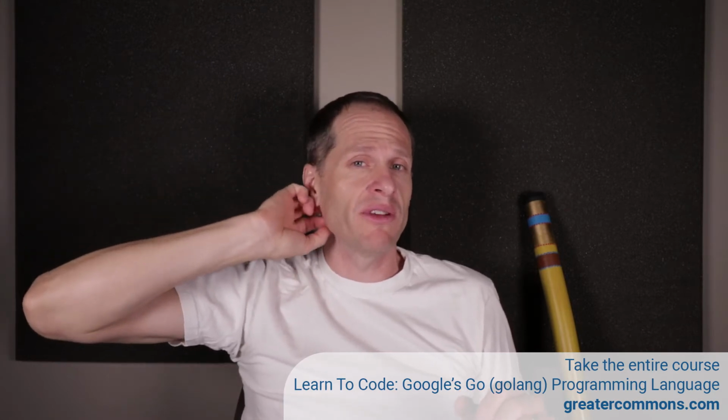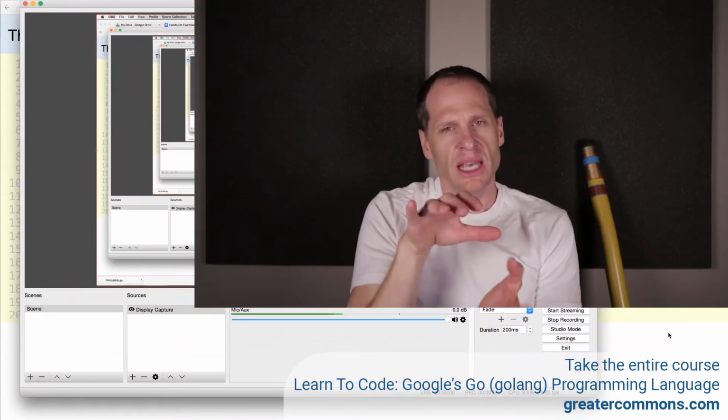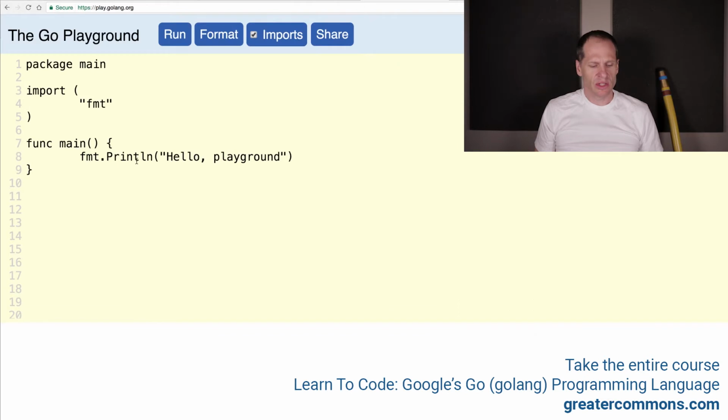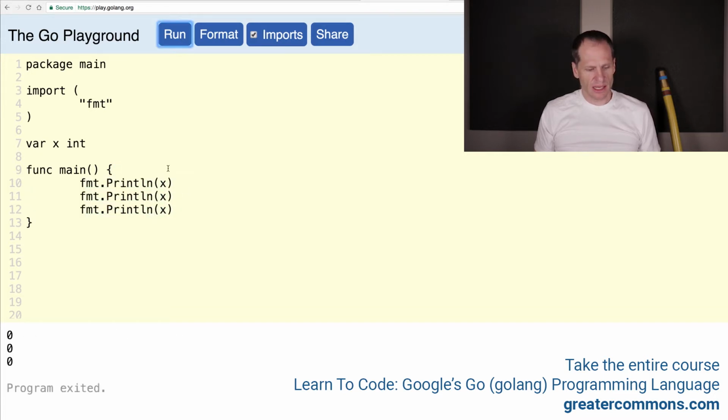We're enclosing a variable so that we limit its scope. Limiting scope is one of the high arts of a Zen Jedi code master: you want to keep the scope of your variables as narrow as possible. To give you an idea of scope, here's package level scope, var x int. I could print x out, copy this a couple of times and run it, and it's going to print it out.